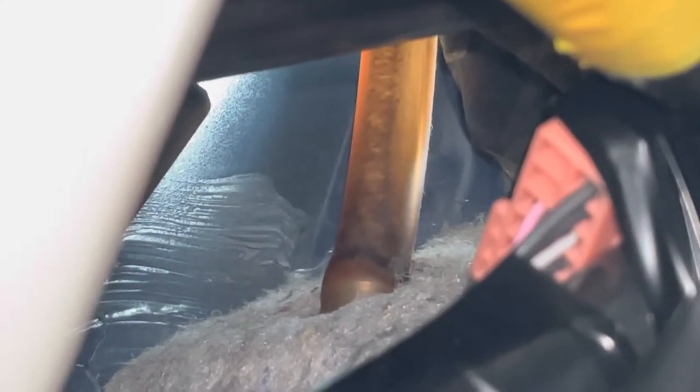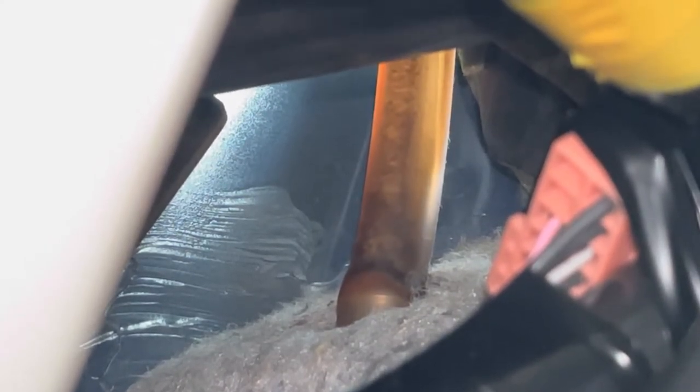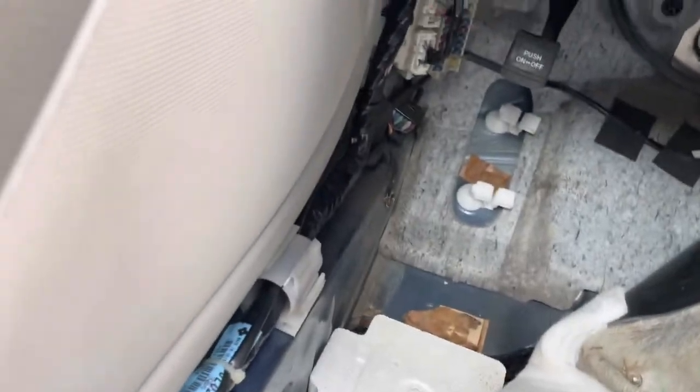Let me focus so I can see. Okay, go ahead. All right, here we go. Yeah, it looks like it drained fine. Okay, so we looked at the drain, it's clear.